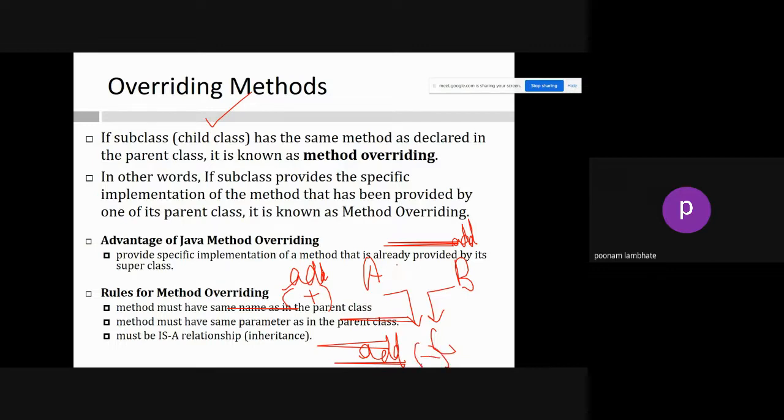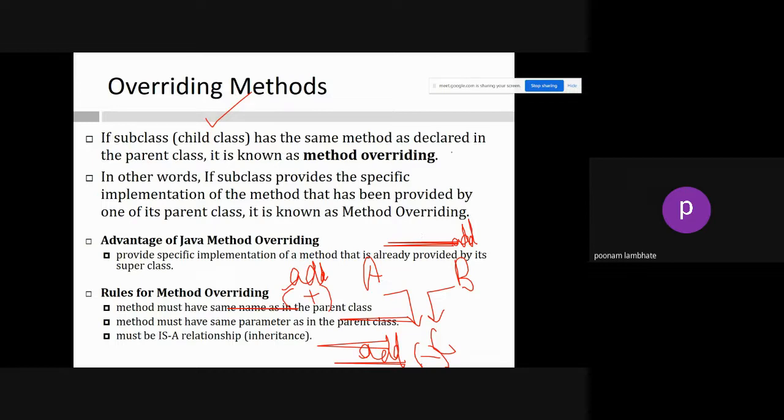In class A, if I call the add function, plus will get printed. And if I call the add function in class C, then minus will get printed. Then the function name is same, but the definition, what is written inside the add function, is different. So the name may be same, but its definition may be different.